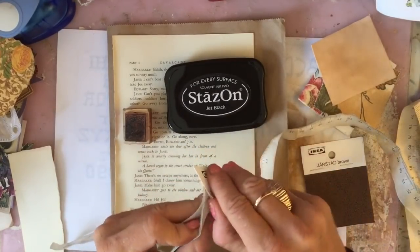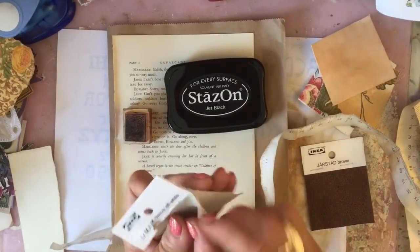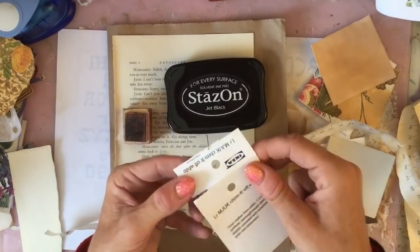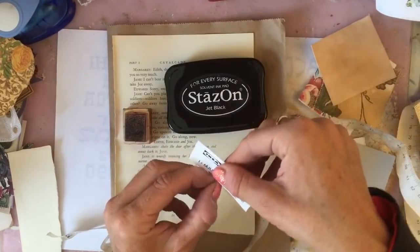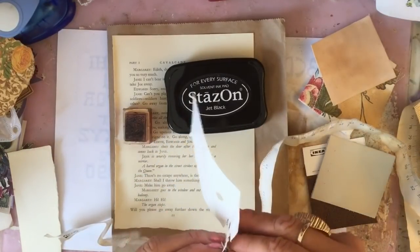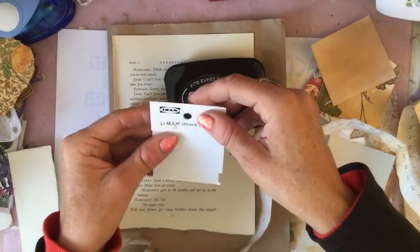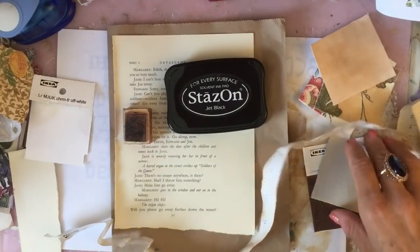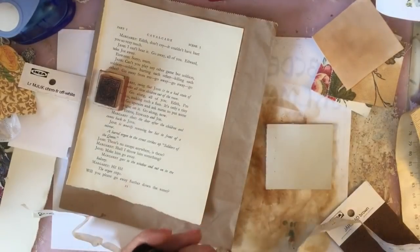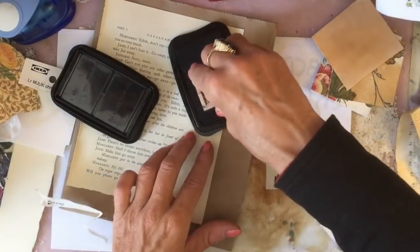So I'm going to take it off of the card that it came on. And actually I probably missed a trick there because I could have done something also with that card — I'll try and just salvage that a little bit. So this is leather, and what I'm going to do is with my Staz-On, because Staz-On is really good — you can pretty much stamp on anything — I'm going to stamp onto the leather.